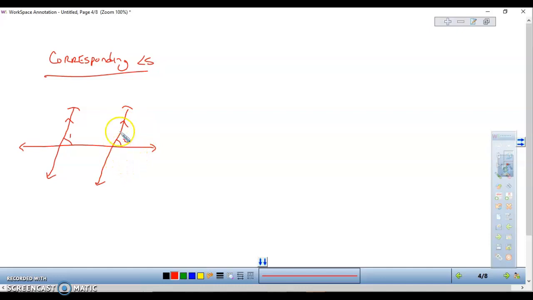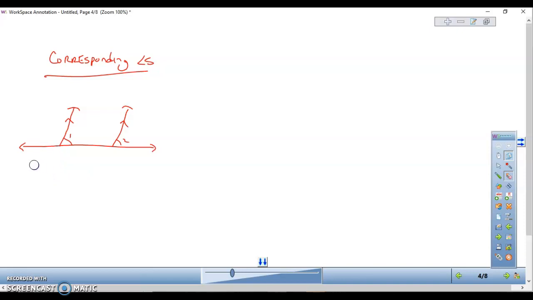Now, it's pretty obvious to see that when you can see both lines in their entirety and you can see the transversal. But what happens sometimes is you end up with a diagram that maybe looks like this. Maybe this part of the line is not in the diagram, and this part of the line is not in the diagram, and maybe the transversal doesn't continue on, and neither does this part of the line, and so maybe it looks more like this.